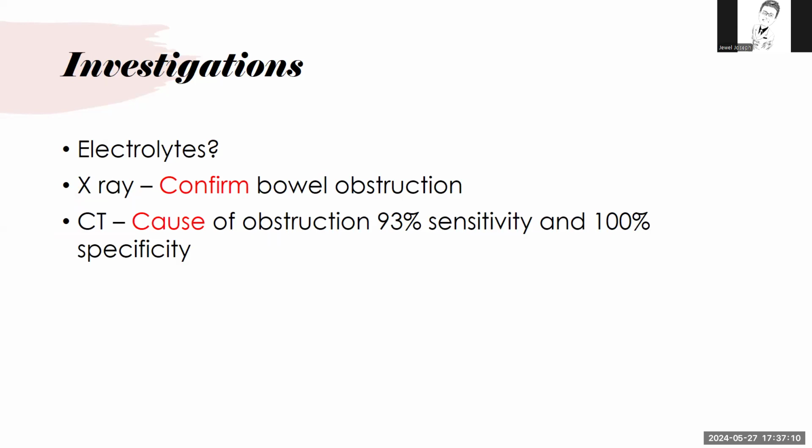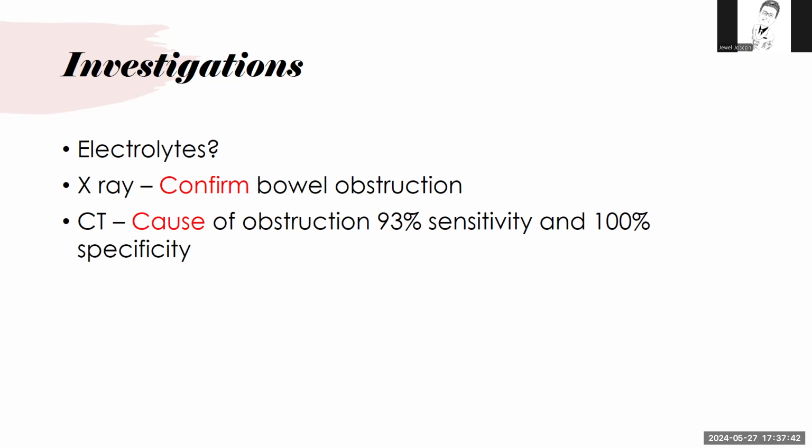X-ray can confirm bowel obstruction, but we will not identify the cause. The cause of obstruction would be identified by CT, which has 93% sensitivity and 100% specificity. But whether to go for CT or not will be a case-to-case decision, because when the patient is very sick and is unlikely to benefit from any surgical or other procedures, taking a CT may not be beneficial. But if you want to know the cause and plan to treat it in some way, CT would be an ideal thing to do.